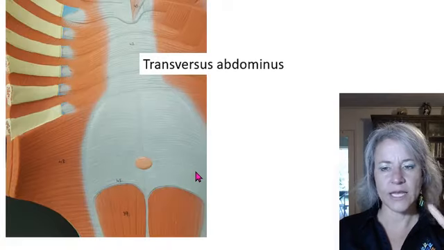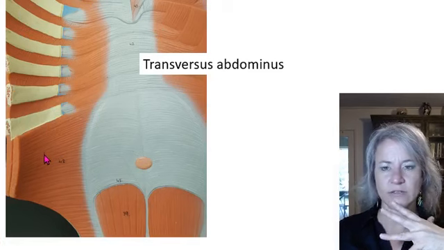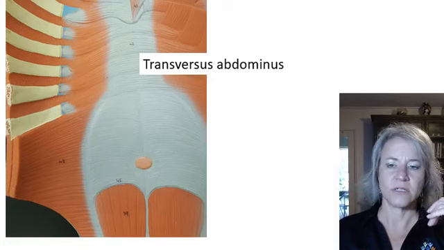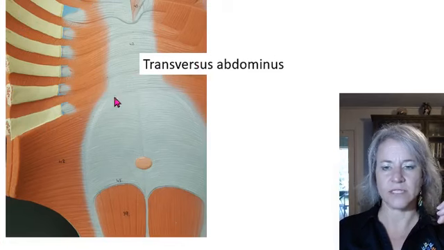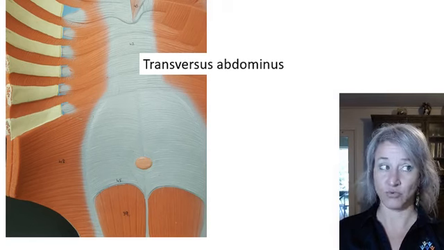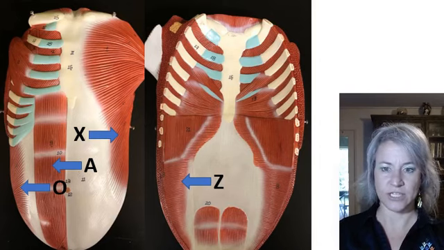And then beneath, all the way on the inside, the most internal layer is the transversus abdominis. Transverse meaning horizontal. The transversus abdominis. So you have 4 layers of abdominal muscles going in 4 different directions. And that's really, really strong. Now let's see if you can name them by looking at Tommy Jr.'s chest plate.